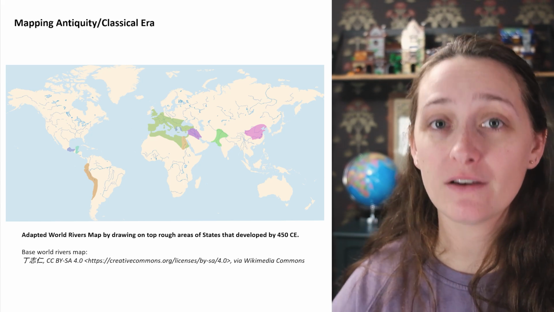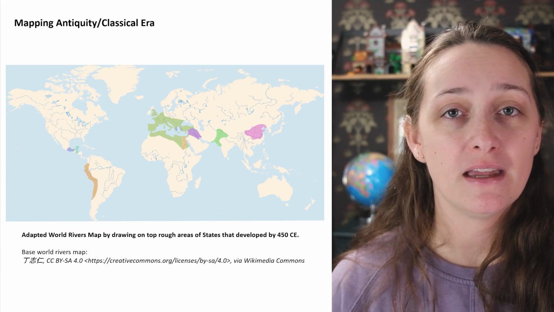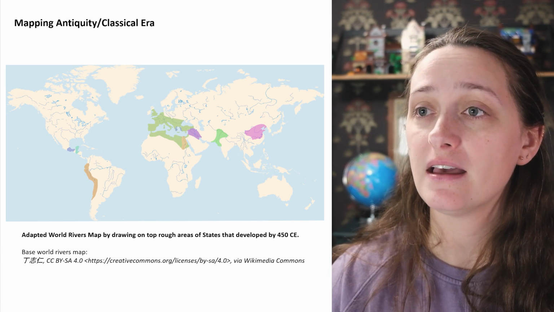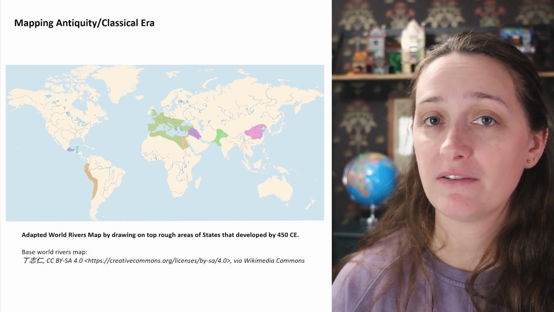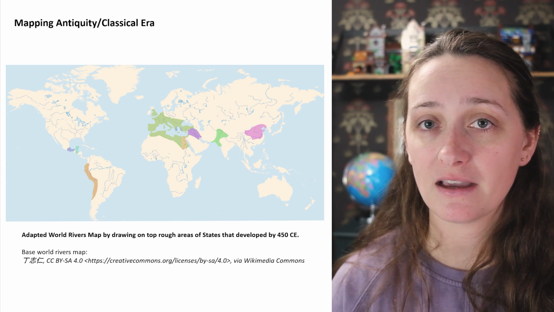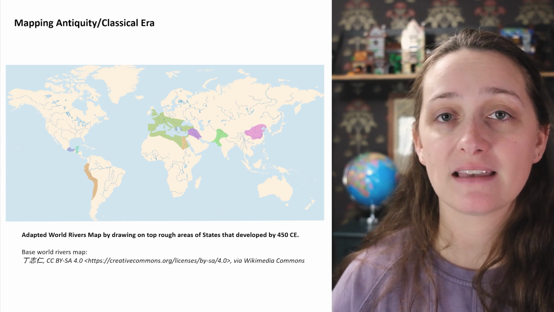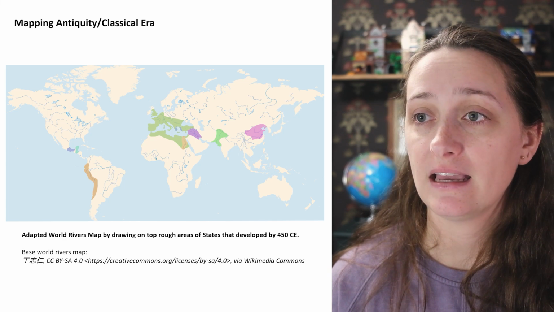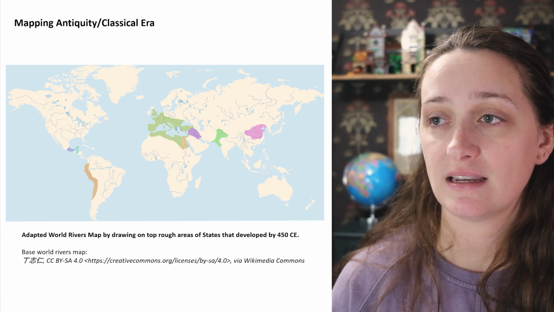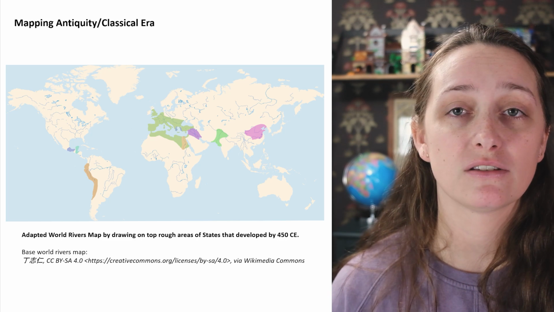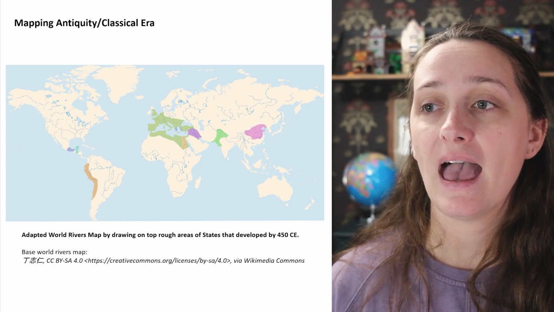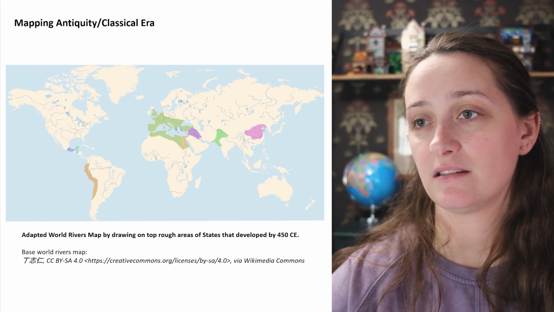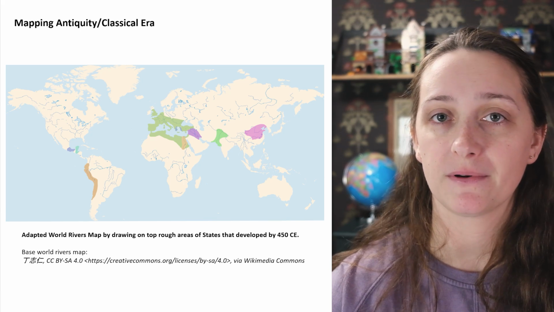So we will be mapping 4 types of groups on our maps. Not all of your maps will necessarily be fully filled in, like we mentioned already. We will have states, which could be fragmented or transient at the time. We will have trade peoples as a state twin, either seafaring or nomadic herders most likely, partially or totally sedentary non-state groups such as tribes or feudal kingdoms, and mostly migratory non-state groups. And these are the ones that don't already fill in the trade peoples.